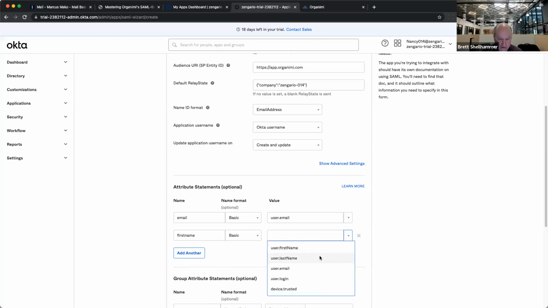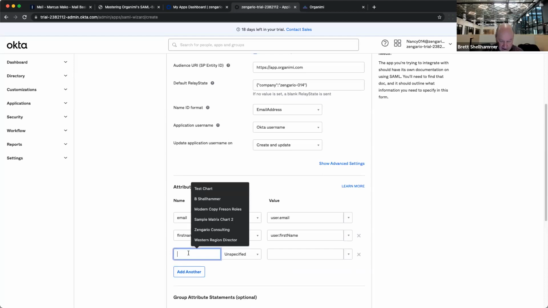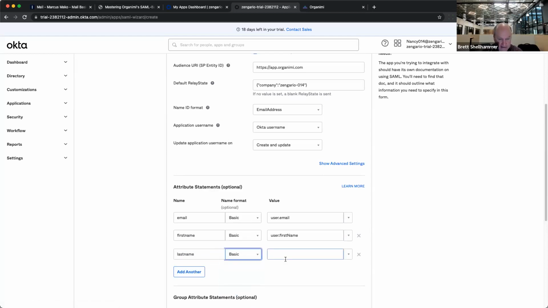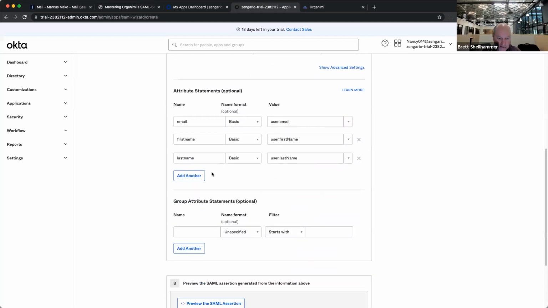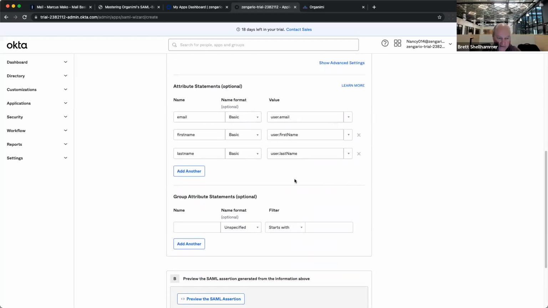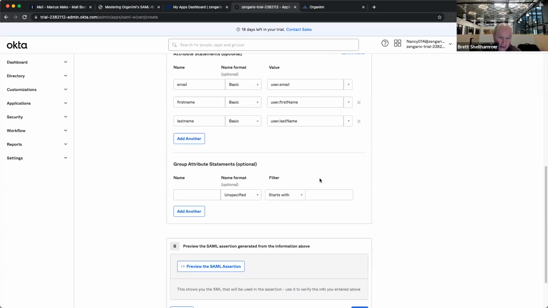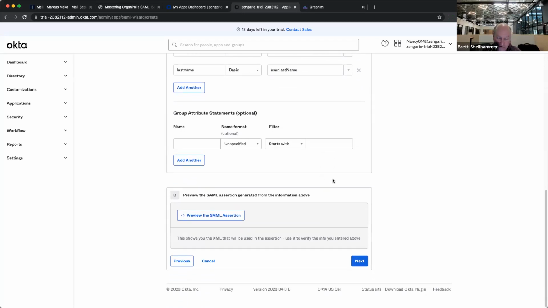So user first, whoops, I did that wrong. User first name, and then last name, and user last name. These are called given name and surname in Azure Active Directory, but that's an obvious kind of thing. And that's the part we need to do on the SAML side, or sorry, on the Okta side.